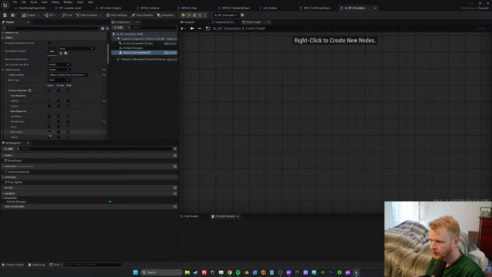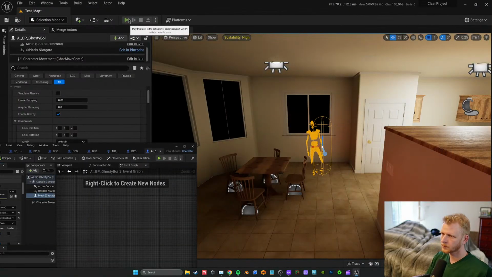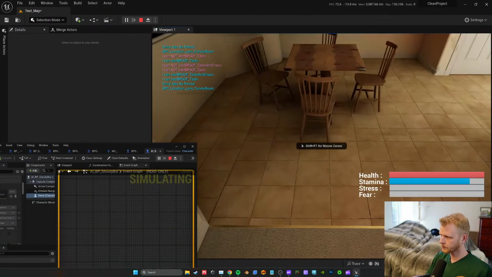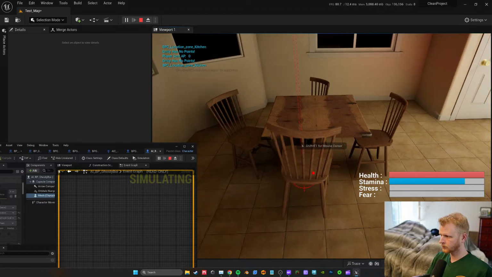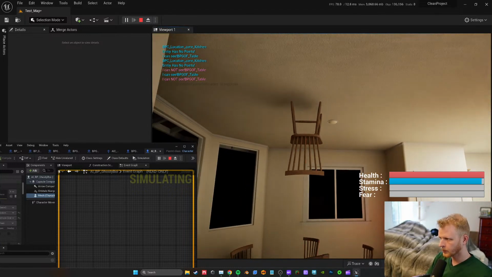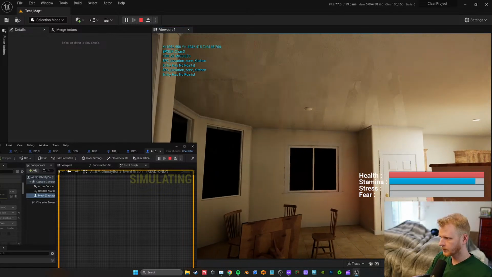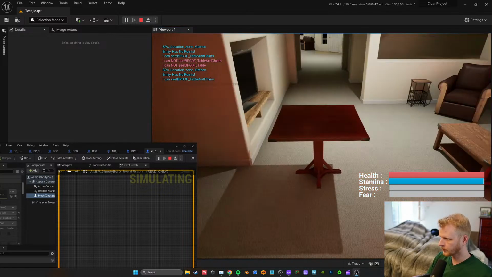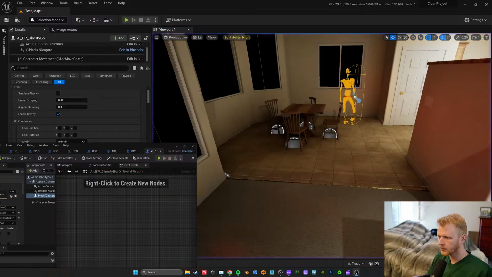Alright, maybe let's just ignore the physics bodies then too. Okay, so this is gonna get stuck there, fly up, blah blah blah. It's supposed to hit me and bounce off of me. It just flies through everything. What the hell?